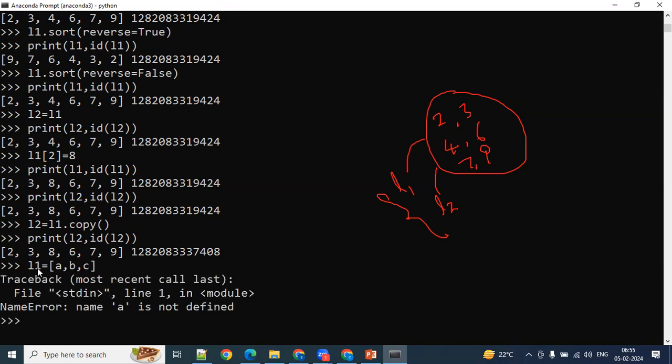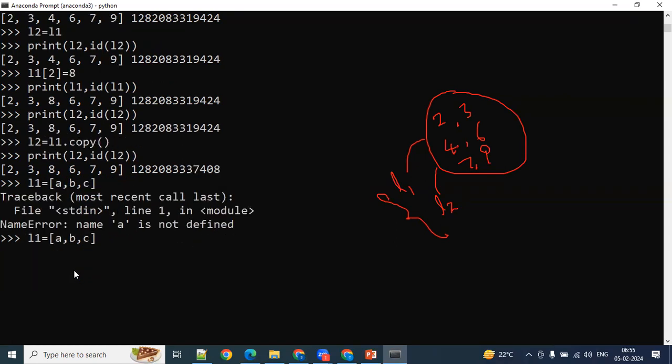Copy is deep copy and the other one is shallow copy. Guys, what is the error here? Okay, you give me that answer in tomorrow's class. Why is it throwing an error? The quotes are missing. When you are defining a string in Python, you have to put it in either single quotes or double quotes. That is mandatory. I missed that, sorry, my bad.